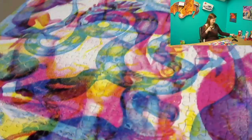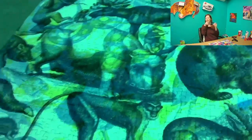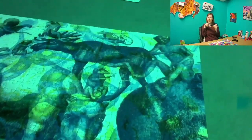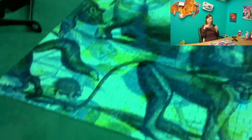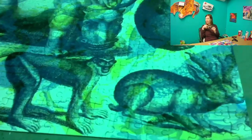All right, back to real life. We are going for the green glasses now. Is that on there proper? Yes. Okay. As you can see, the animals are not quite as clear with this one. It may not actually be too bad for you guys, but just with the way the colors go, you can see a little bit of the bleed through of the other animal puzzles, but they are pretty clear. Maybe you have that big animal in the middle. Got some little animals down here. We got some monkeys. Monkeys are pretty cute.